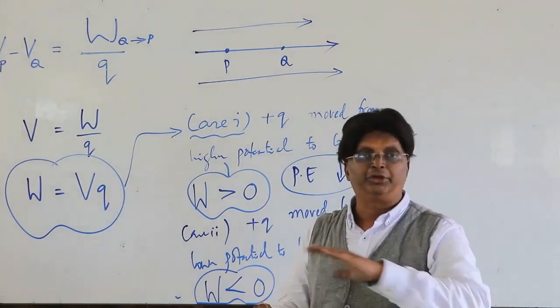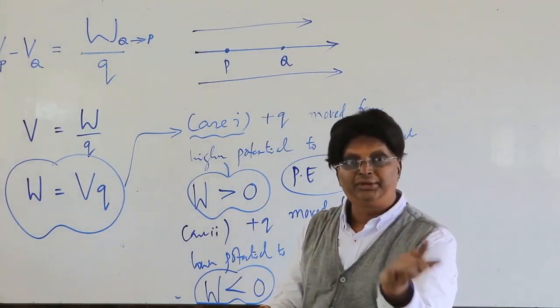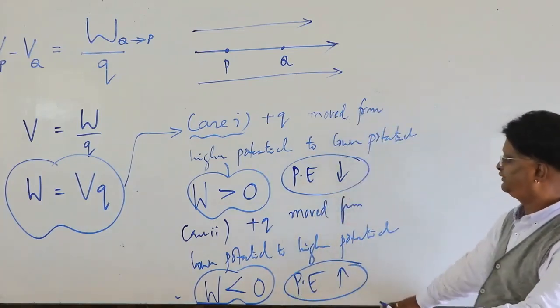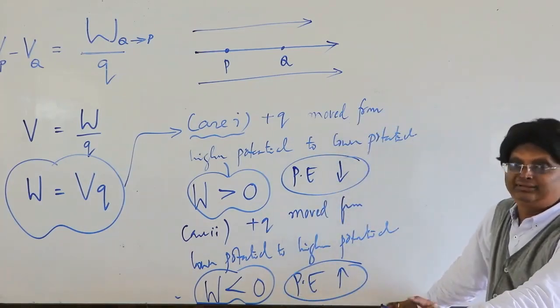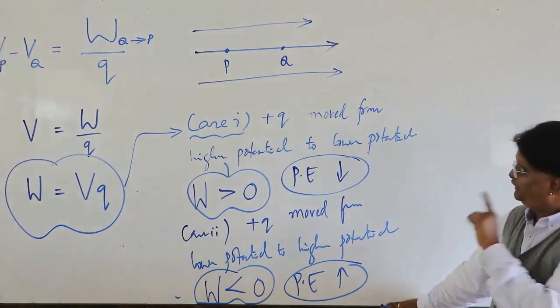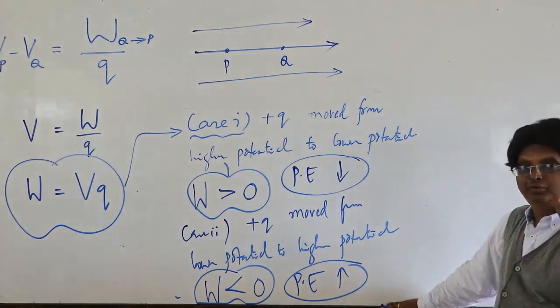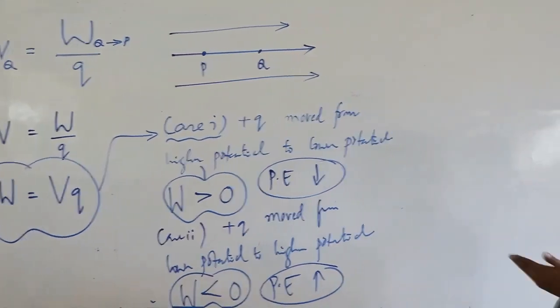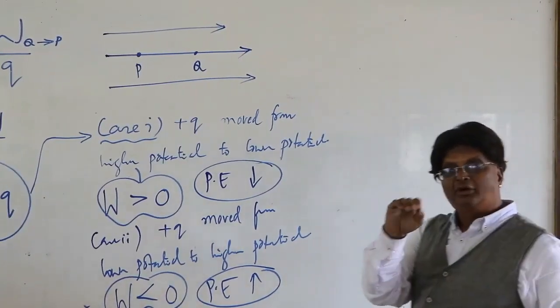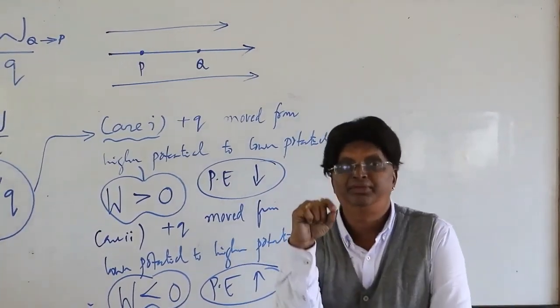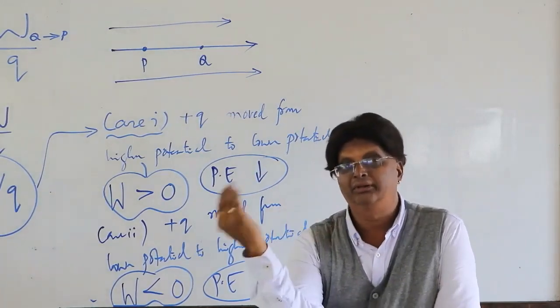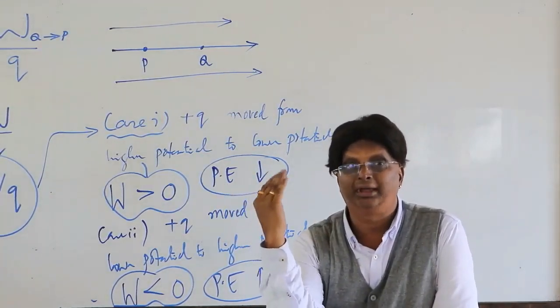In physics, we know that work and energy are always interrelated, is it not? And therefore, here the potential energy decreases, and in this case, potential energy increases. For positive charge, I have taken, please write that for negative charge. And one more time, see, because this is an important concept. This concept will be the fundamental, the basic, for our next unit, what we call current electricity.